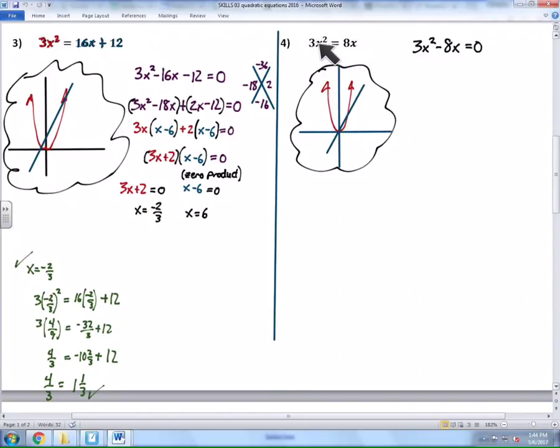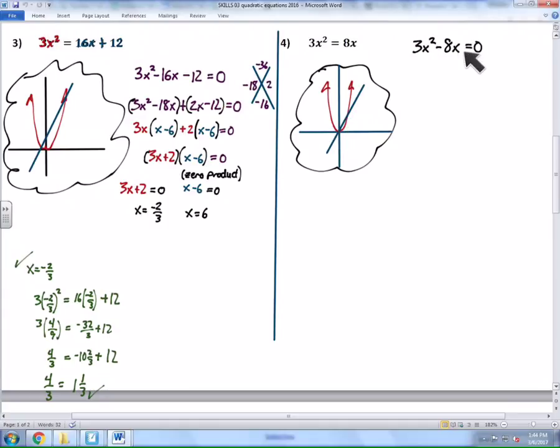First of all, in the graph, I have y equals 3x squared, which is just a parabola centered at the origin, and I have y equals 8x, which is a line with a 0 y-intercept. So I already know that 0, 0 is going to be one of my solutions, which should be common sense. Put in 0 here and 0 there, you have a true statement. The other solution should be another positive number. I could tell that from looking at this graph.